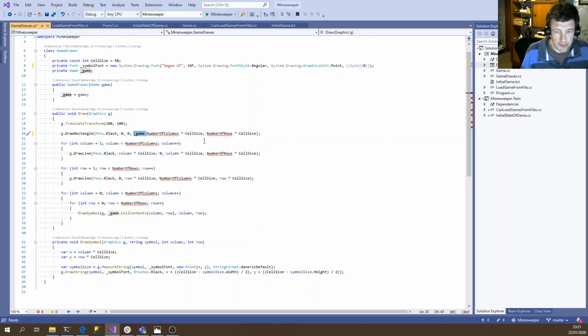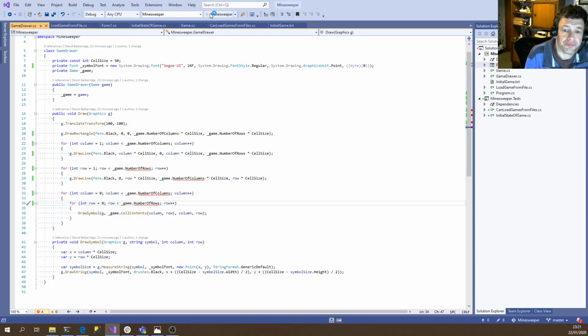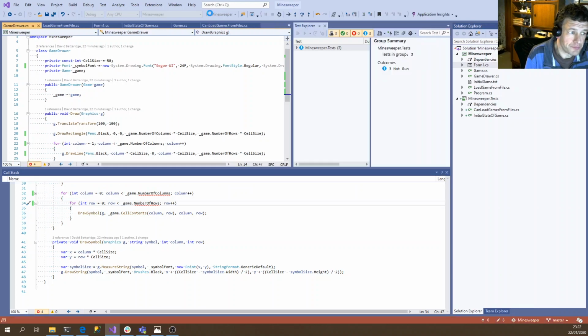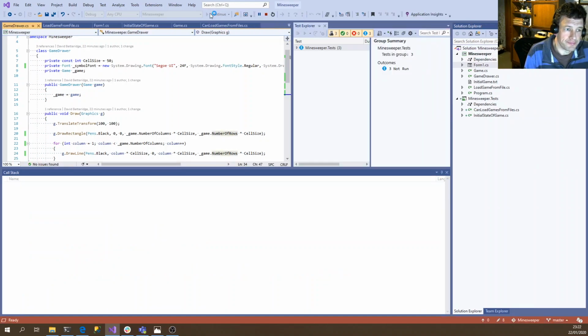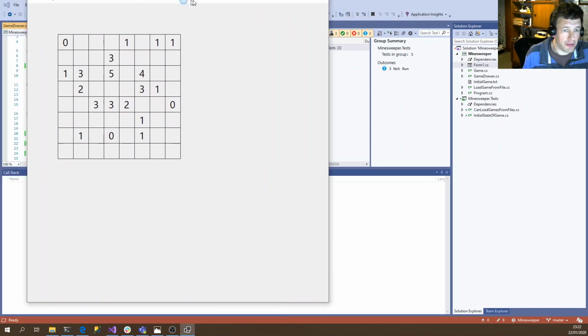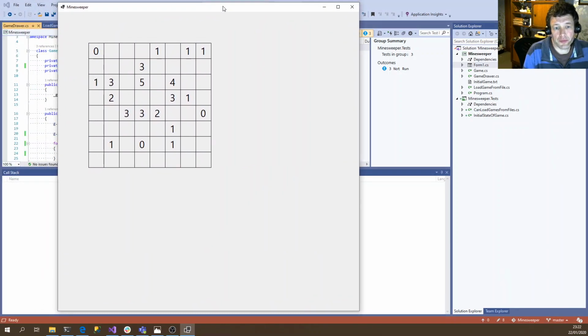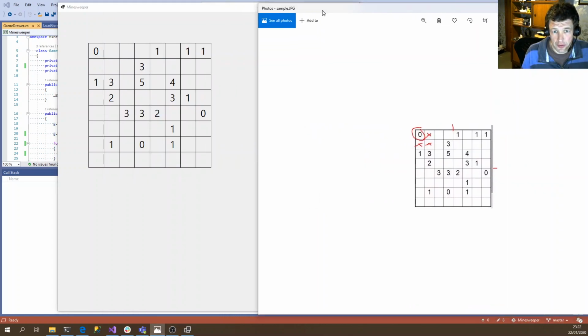So we had them hard-coded as 8 and 10 before, but they need to come from our game object now we've calculated them. That's looking a lot better. So let's compare that to our image.